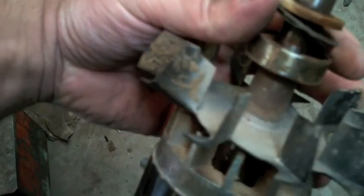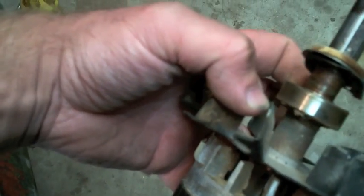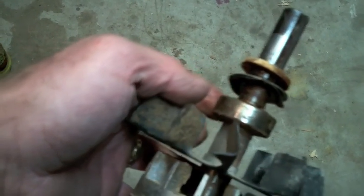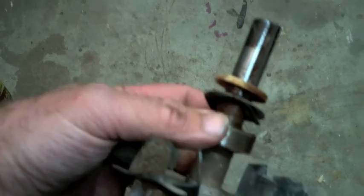I'll straighten it — I think it'll be fine. I've got a spring washer, steel washer, and then a felt seal — those are going to come off. The bearing is super stiff and rumbly, but that could simply be dry grease. I won't declare it dead until after I've dropped it in the solvent tank. Because it's a sealed bearing, I can get in there, pop her loose, heat it up, clean the grease out, put a vacuum on it, and pull some new grease in.